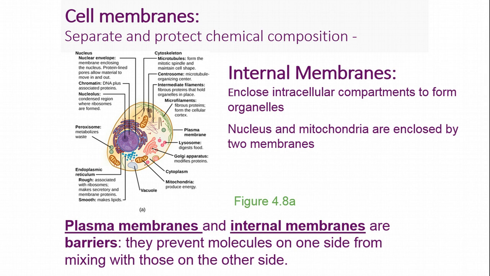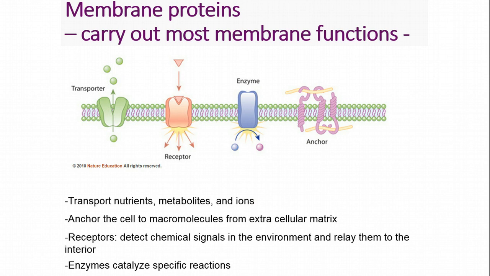Certain reactions need to happen in certain places. The cell membrane keeps the cell and gives us a barrier between outside the cell and inside the cell. There are also membranes around our organelles, such as our mitochondria and vacuoles — all of these also have cell membranes. These are basically barriers that prevent molecules on one side from mixing with molecules on the other side. Membrane proteins carry out most membrane functions. The lipid bilayer is primarily responsible for the barrier function, and most other things the membrane does are carried out by proteins resident in that membrane.